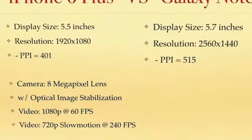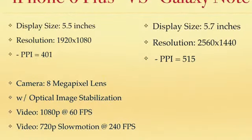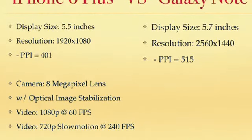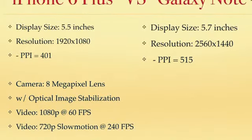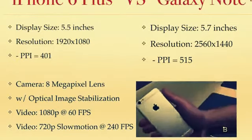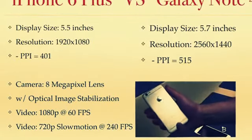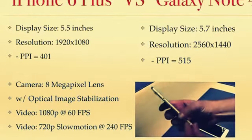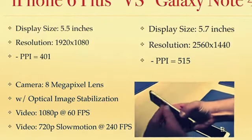So next up is the camera unit on these phones. The iPhone 6 has a new 8 megapixel camera on the back that goes down to f2.2, and it does implement a new sensor behind the glass that should give you, combined with the new Apple A8 chip, good looking photos. When it comes to video functionality, it can film in 1920 by 1080p, so full 1080p video, and that is at 60 frames a second, which is definitely good.